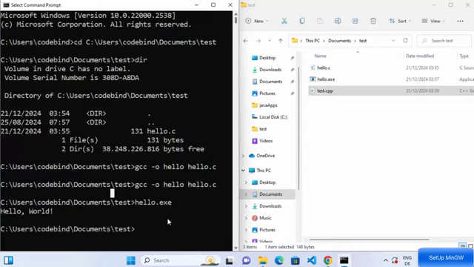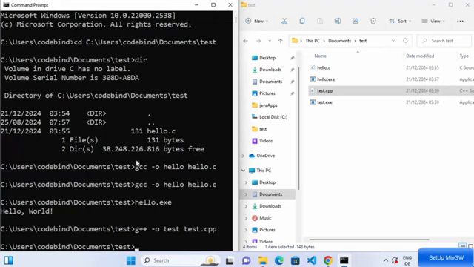To compile this file, which is test.cpp, I'm going to just write g++ because it's a C++ program, right? Space -o. The -o option is for generating your binary file, so give your binary file name. In this case, I'm going to give my exe file name as test. Whatever file name you give here, it will produce the same exe file name, right? So in this case, I'm going to create the test.exe file, and my cpp file name is test.cpp. Give this command, press enter, and it's going to create the test.exe, which is the compilation output of our C++ file.